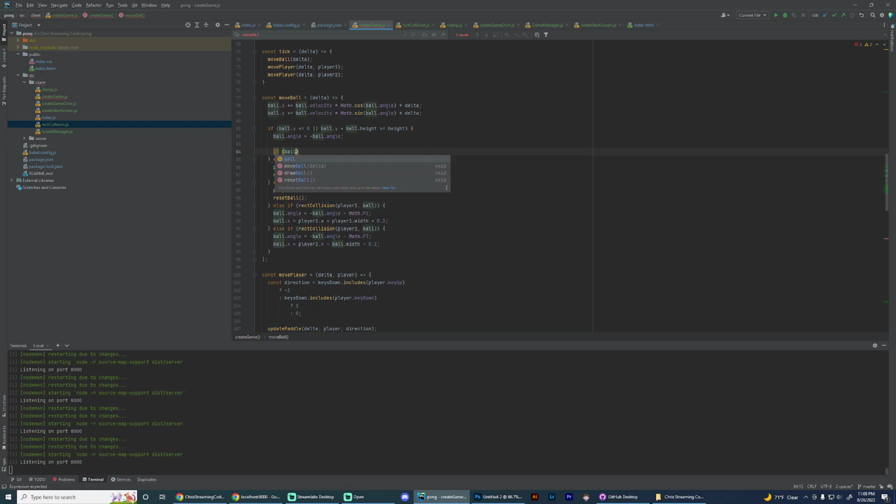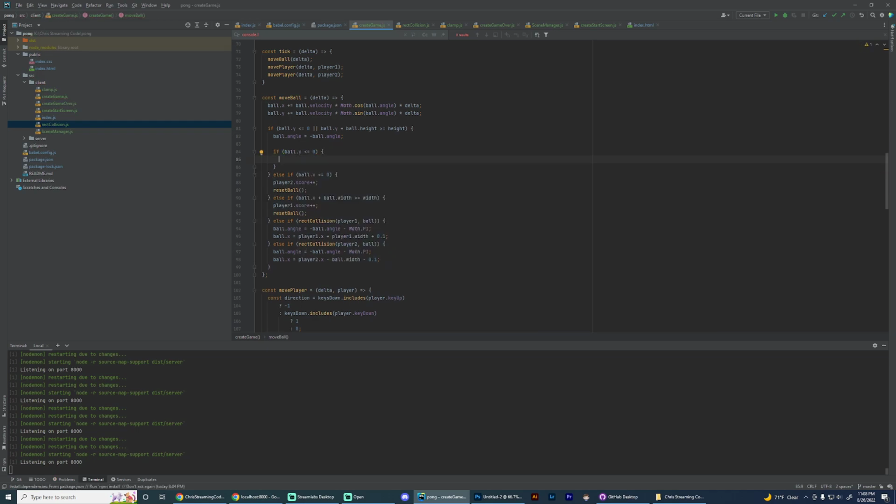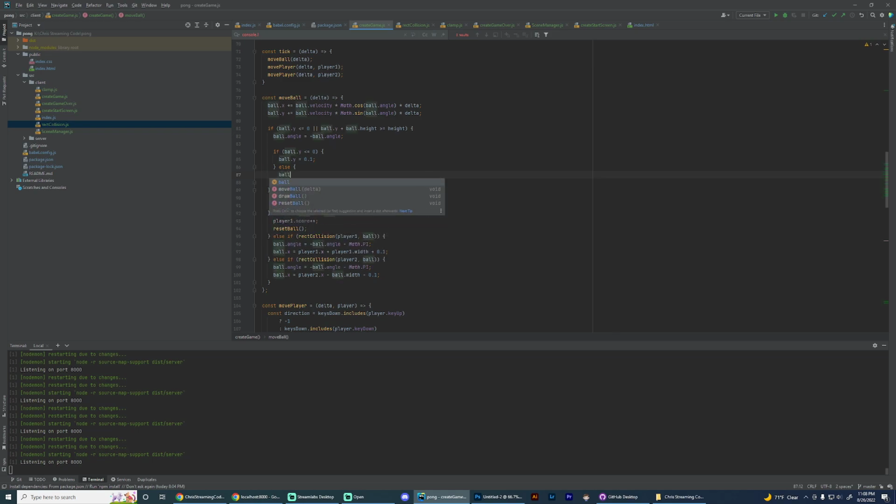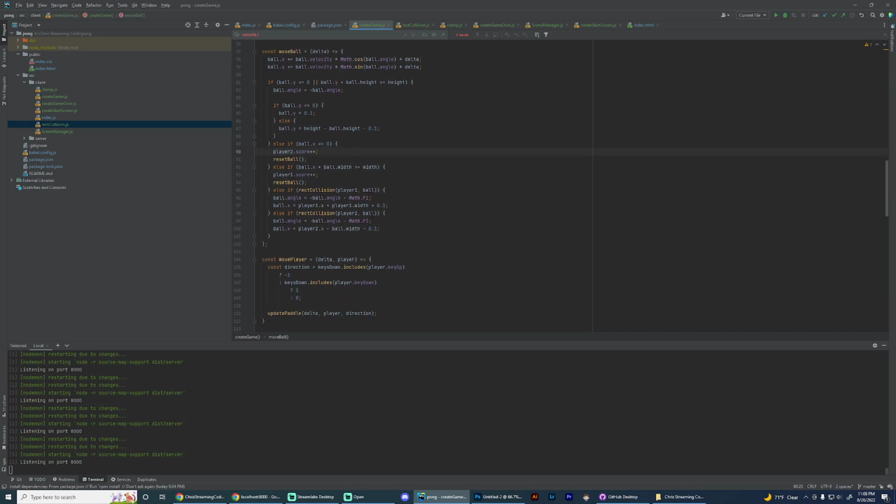So let's do if ball.y is less than or equal to 0, so if we're touching the top, we're going to do ball.y equals 0 plus 0.1, which is just 0.1. Else, that means we have to be hitting the bottom, so we're going to do height minus ball height minus 0.1. I think height is the number one misspelled word in my programming career by far.